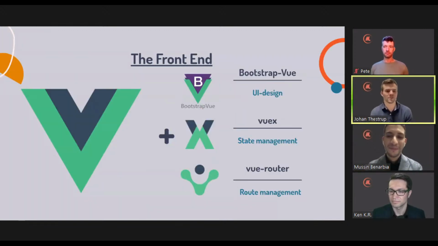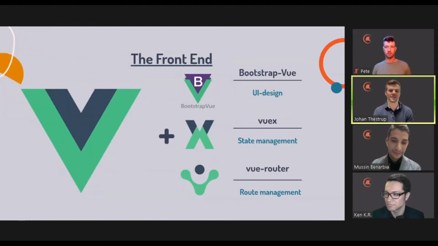All right, thanks for that, Musin. Let's jump into the front end of our web application. We went with the very popular JavaScript framework Vue. And to speed up our design process and be able to stick to a tight time schedule, we used Vue Bootstrap to style our components. Bootstrap provides you with pre-designed components, and by tweaking them to our own liking, we were able to reach a level of design we wouldn't have been able to if we had styled everything from scratch ourselves, given the time constraints of this project.